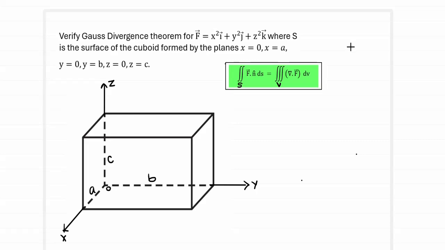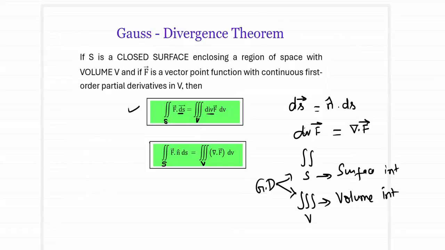We need to keep in mind the basic difference between Gauss divergence and Stokes theorem. Gauss divergence theorem encloses a volume, which means we need to make sure that it has a closed surface. Only if it is closed on all sides can it enclose a volume. If it is open on one or more sides, you cannot enclose a volume in it. In Stokes theorem, you will have one side open, so that you have a curve C which is the boundary of it. But in Gauss divergence, you have a closed surface, and inside the surface we will have the volume V contained in it.